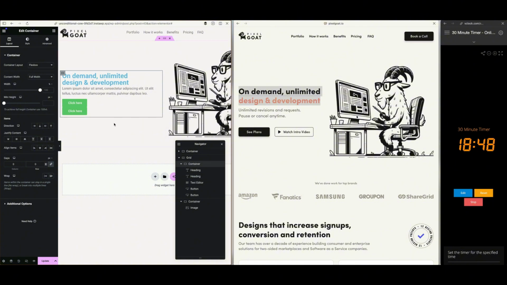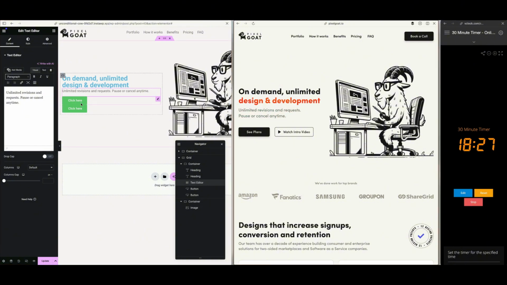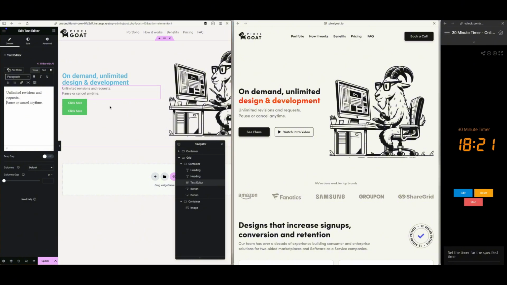Get things closer. Let's see. Copy this text here. Well, it's also on 2 lines, but we'll see how it looks. Well, it looks like it's intentionally on 2 lines, so let's put it on 2 lines.